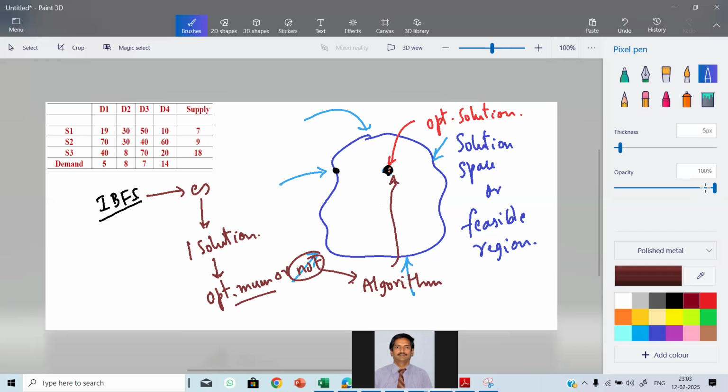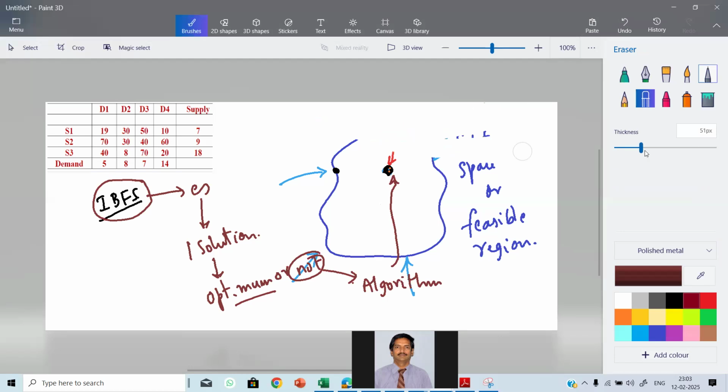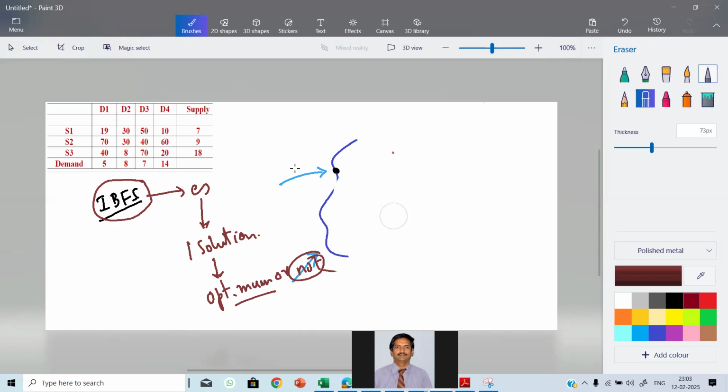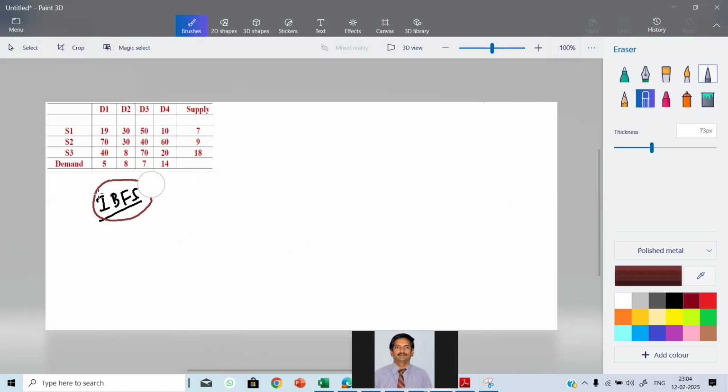Now, for your first mid examination, up to this, finding the initial basic feasible solution is the only part in the syllabus, right? Is it clear? Now we will learn how to get your initial basic feasible solution. Now you may ask one doubt, sir, the initial basic feasible solutions are already infinite. Why are we taking different methods? Just by means of mathematics, we can check so many solutions. And they found some methods that are very close to the optimum, or having a very good route path in these algorithms towards the optimum, right?